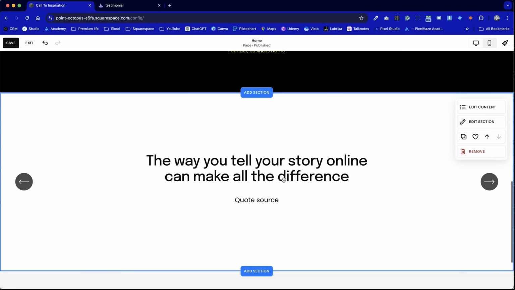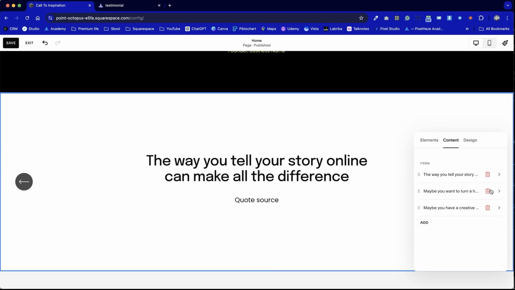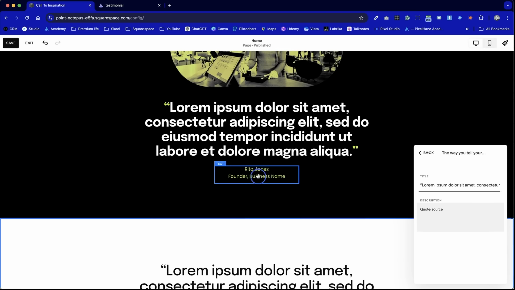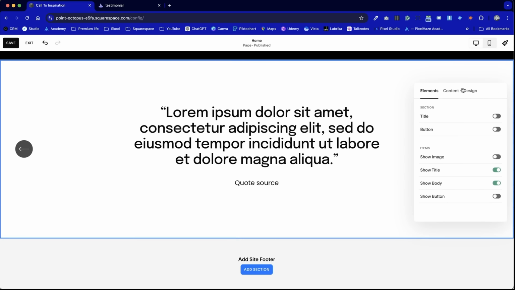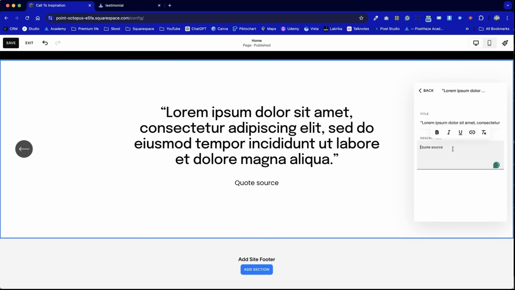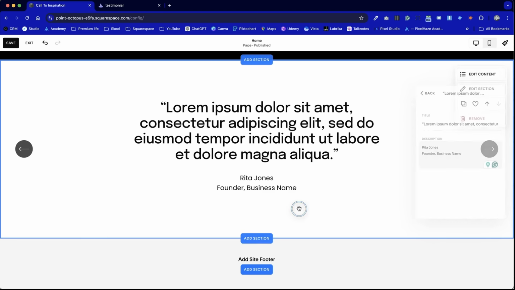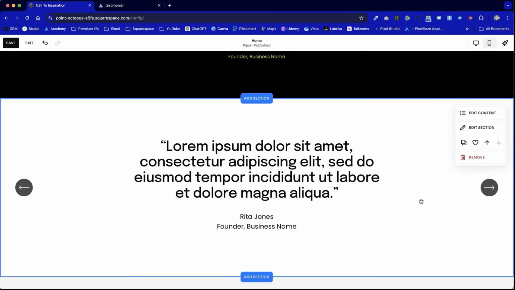But let's bring our quote in first. So we're going to edit the content first, go to the content block, and let's just get rid of all the ones apart from the first two because we need to see where the arrows work. And we're actually going to put the quote in for the title and then the name and role as the description. I know it's a bit backwards, but that allows us then to have the bolder title. Again, holding shift and pressing enter means that it will drop the title to the next row. So this has come together quite quickly, just showing how this can work.